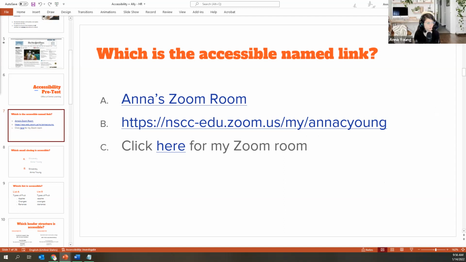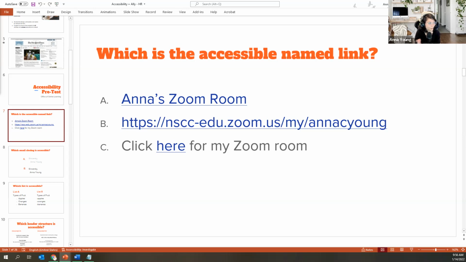Yeah, exactly. So if you think back to how the screen reader worked in that example we saw, the best example of a hyperlink here is going to be A, because the screen reader will read that as link Anna's Zoom room. Now, how might it read B? It's going to say link https://nscc.edu and on and on.